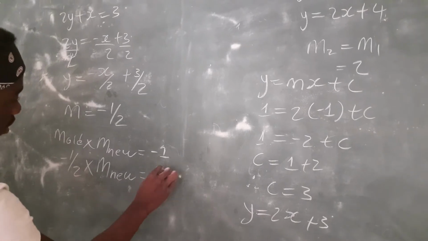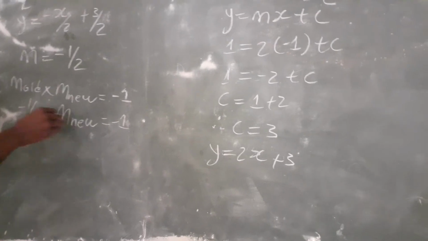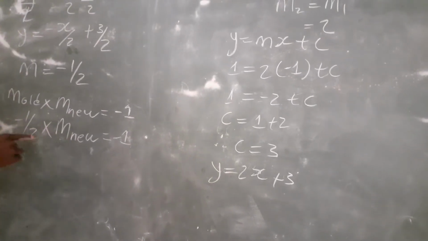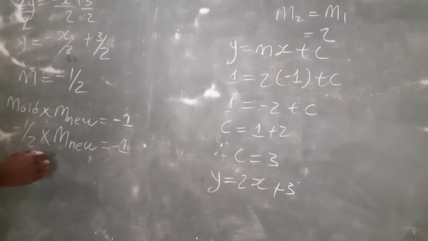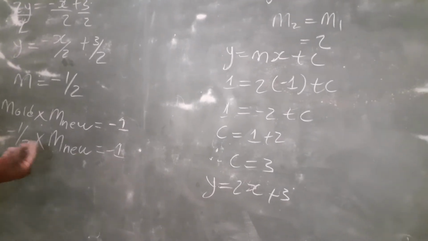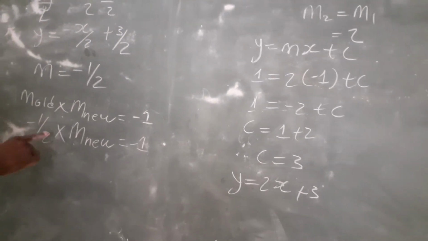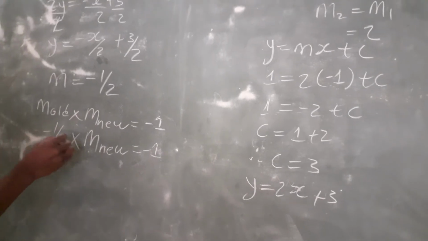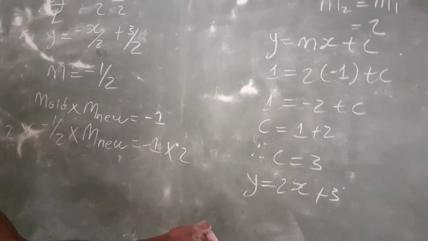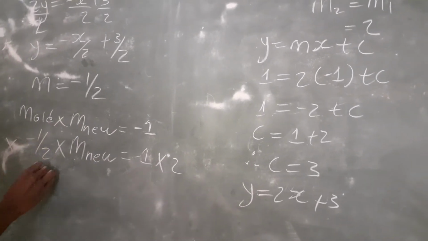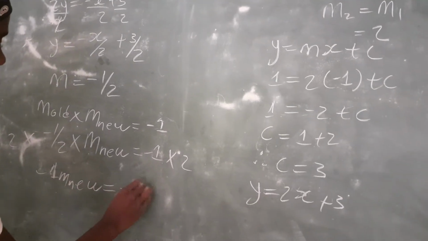And then now we are using multiplication sign. I mean, we are having multiplication sign that is just combining the 2 for m new, which is going to be multiplied by negative 1 over 2. It means we must divide both sides by half, or somebody can simply say, no, I want to multiply everything here with 2 so that I can eliminate this denominator. Multiplying everything here with 2, I'm going to have 2 that and multiplied by 2 that side. I'm going to have negative 1 m of new is going to be equals to negative 2.